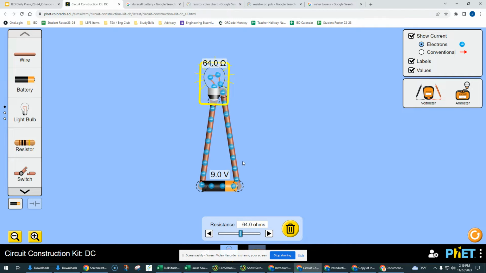What I want you to observe and notice is that when you change the ohms to be greater, the resistance, in your animation here, the speed at which these electrons flow got a lot slower, and the brightness of your light bulb got dimmer, illustrated by the length of those rays. So as you lower down the resistance, right, those rays tend to get longer, and that's supposed to be a brighter light bulb.